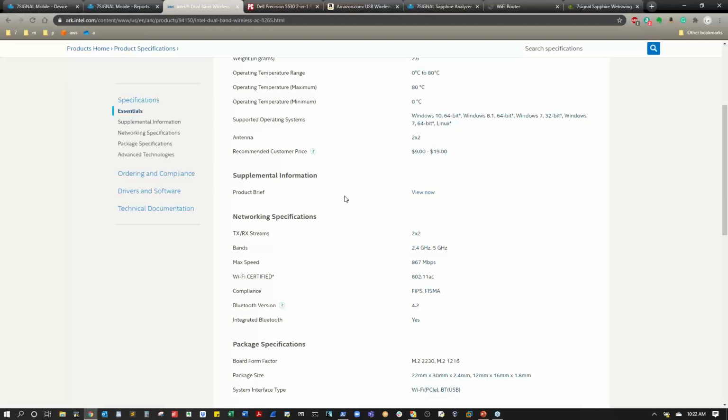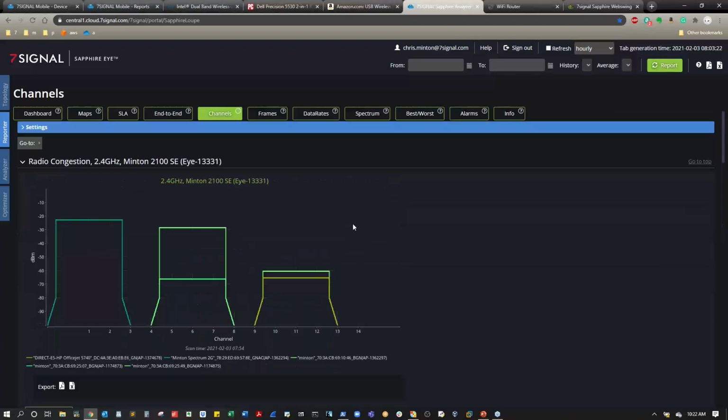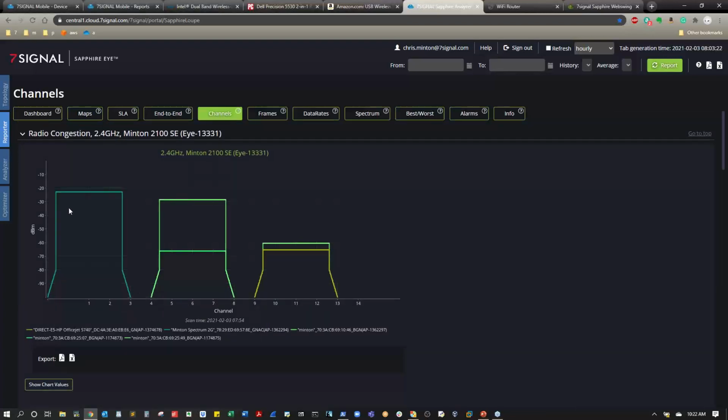And as we're talking about things from the client level, which is all we've talked about so far, let's talk about the environment. In my environment, you guys saw the ugly picture. This is what it looks like in the air. I have a 2200, which is actually behind me, and then I have a 2100 that's basically behind the TV. And you can see with the 2100, I've got a nice little 2.4 spacing, which I'm very proud of. I've got my mesh network.